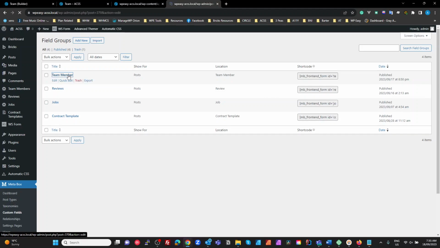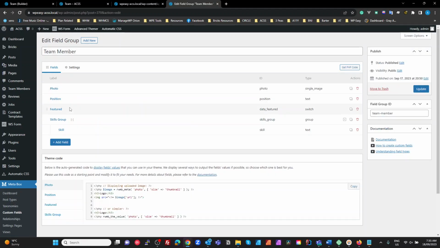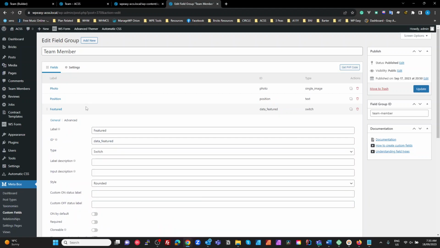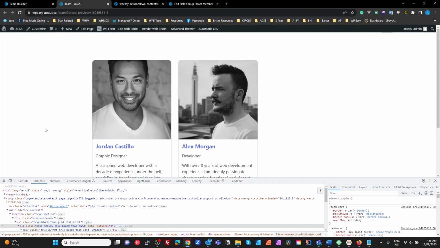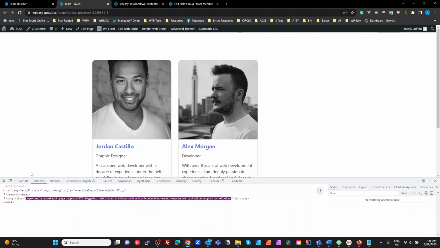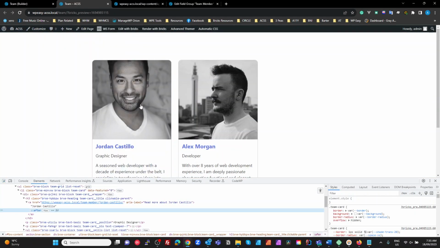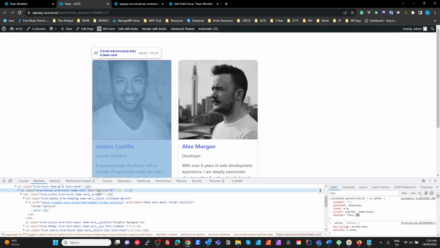So my team member here, the featured meta field, I've added data underscore to the front of it. So that's automatically going to appear as a data attribute on this card. So data featured is 0 now on that one.